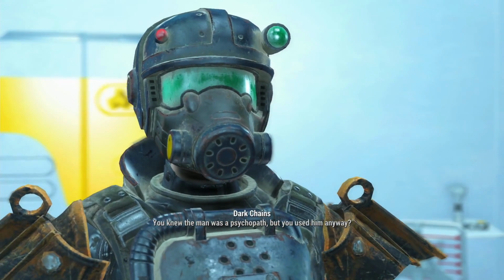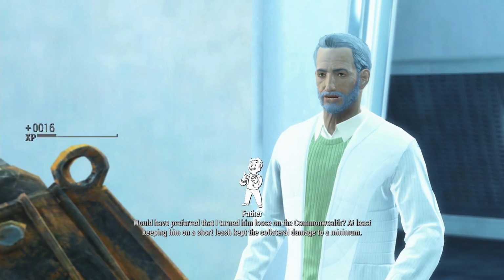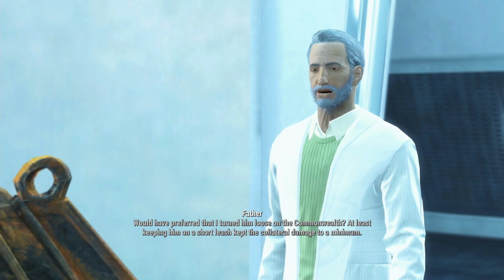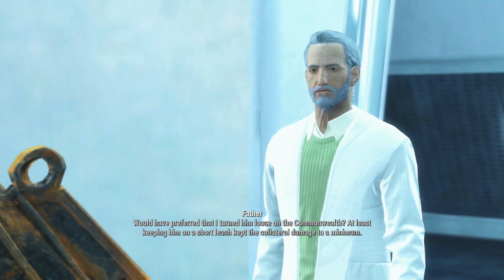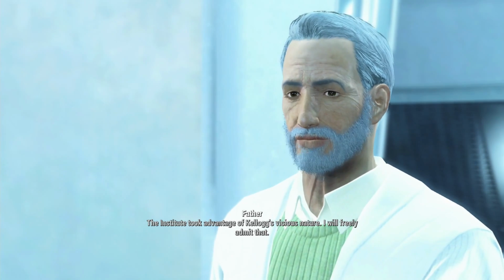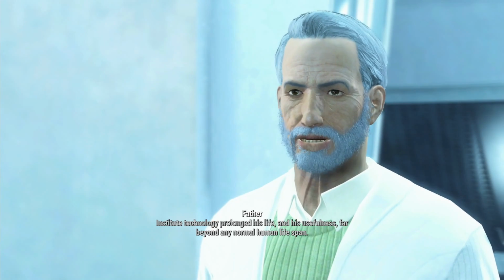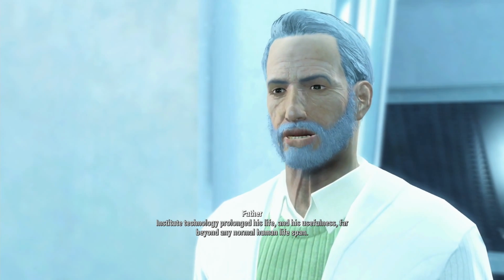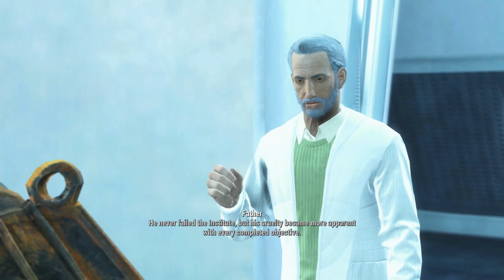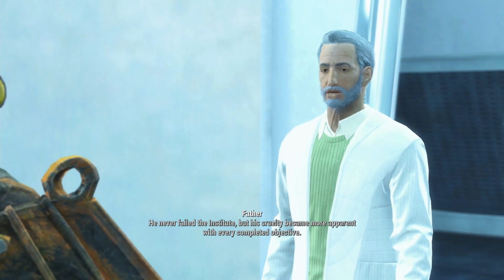You knew the man was a psychopath, but you used him anyway? Would you have preferred that I turned him loose on the Commonwealth? Yeah! At least keeping him on a short leash kept the collateral damage to a minimum. The Institute took advantage of Kellogg's vicious nature. I will freely admit that. Institute technology prolonged his life, and his usefulness far beyond any normal human lifespan. He never failed the Institute, but his cruelty became more apparent with every completed objective.